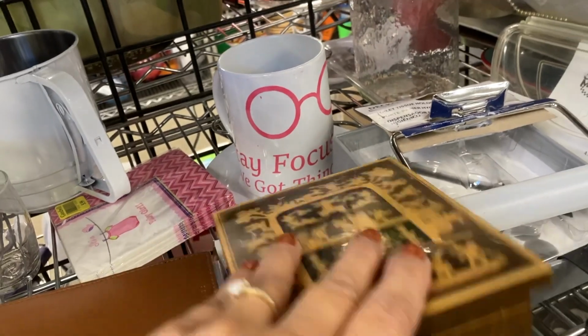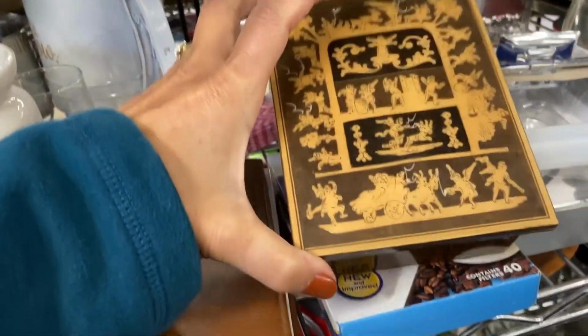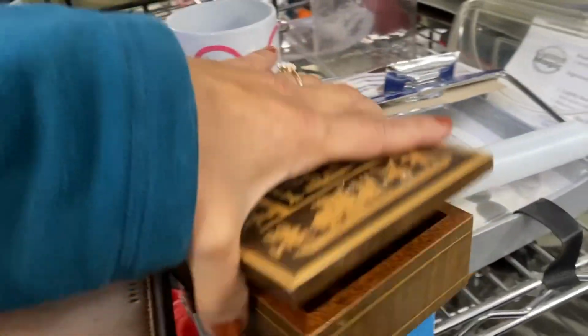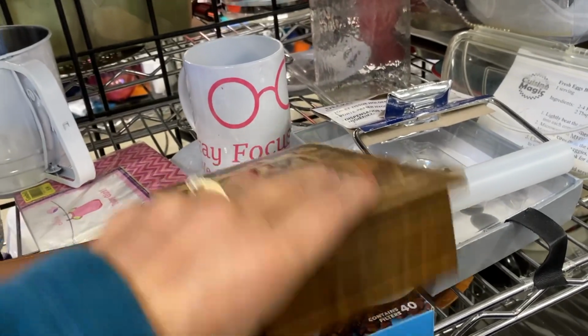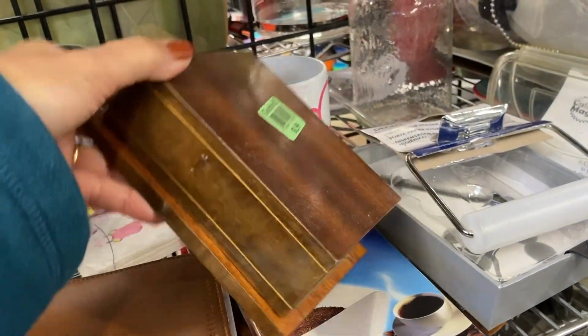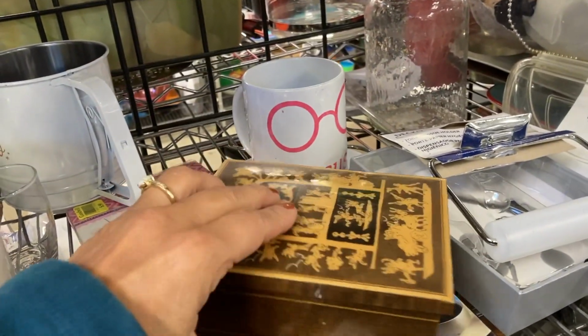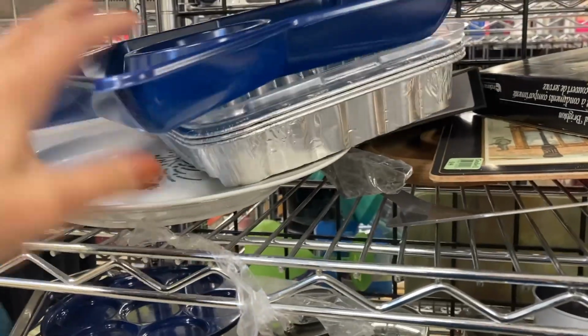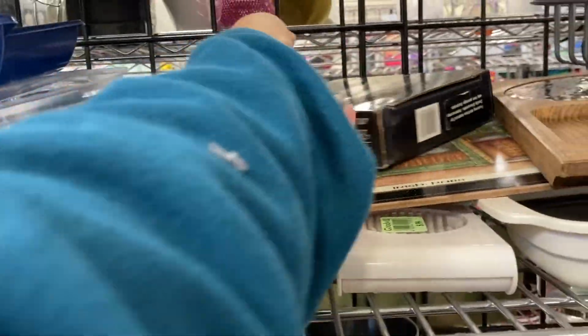Here we have a wooden jewelry box. It is like those classical Sorrento music boxes. It's got inlay in the lid. It's got a classical scene up there, lovely grain, and the light picks up this grain of the wood, but it's a little lightweight, and I decide to pass.